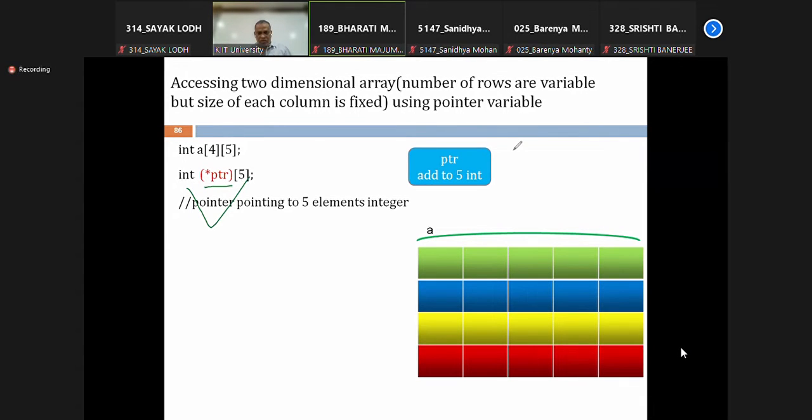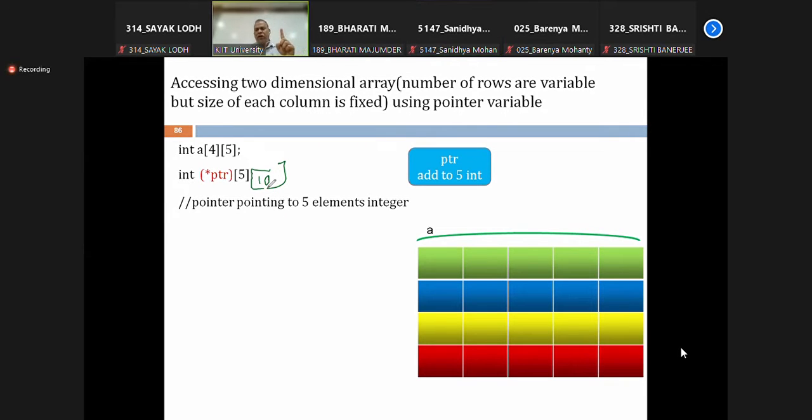Yes, sir. Okay, so what we have understood here, I declared a pointer variable and the pointer variable is pointing to 5 integers. Suppose I would have declared it like this, another 10. Then also how many pointers? 1 pointer.